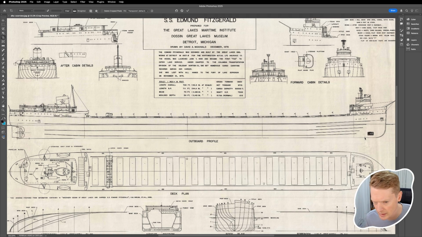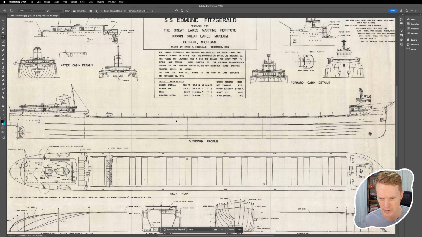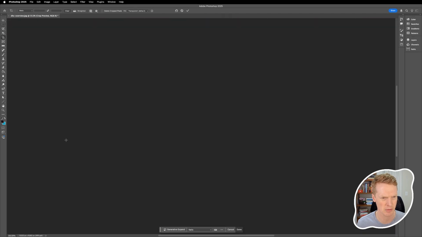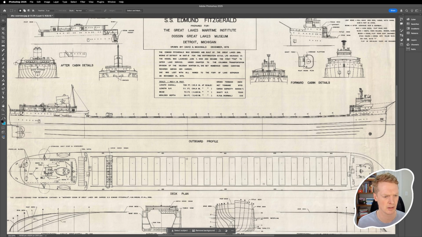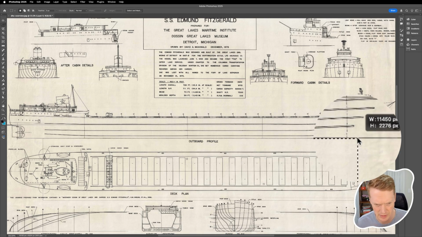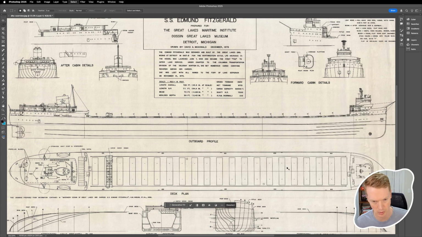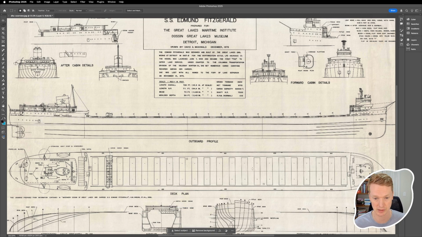So I'm just selecting the bottom of the ship, and ever so slightly it adjusted the angle of this document. So now I committed that change, and if I use the rectangular selection now, we can see that it's all straight. So this is good. We don't want to be working with crooked images in BrickLink Studio.